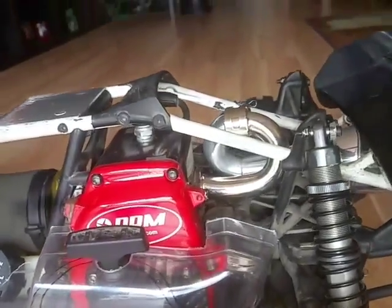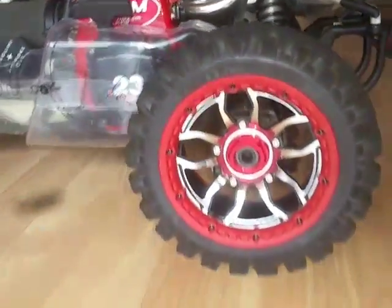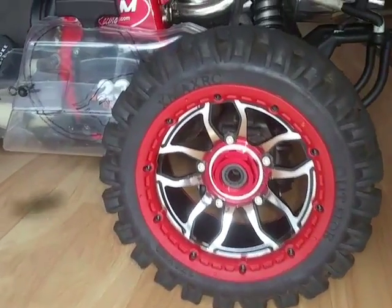Not too bad, not too shabby. We'll see how long that paint lasts. The thing about paint is that you can take it off and repaint it again.